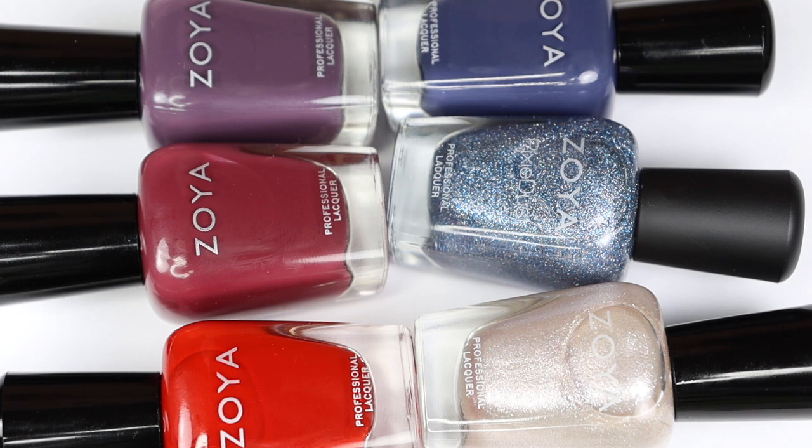Anyway, I feel like I've talked forever. This is very exciting because there's a brand new Zoya collection, and if you guys don't know, Zoya is my favorite nail polish brand of all time. This is their winter/holiday collection for 2020 called the Intriguing Collection, and it is very intriguing. These shades are super fun. There's some creams, there's a bunch of metallic shades, there's fun glitters. So if you would like to see my full swatch and review of this collection that is coming out, I believe, a week from today, then just keep on watching.